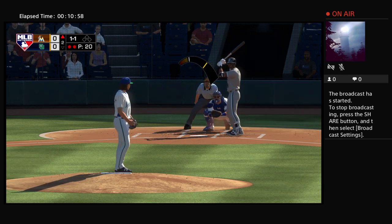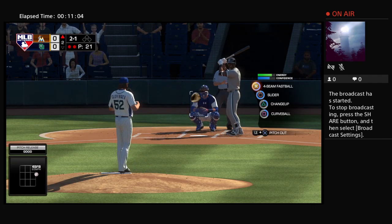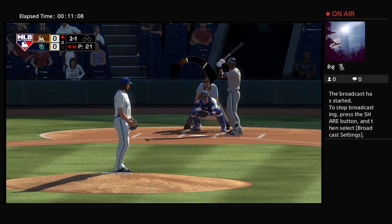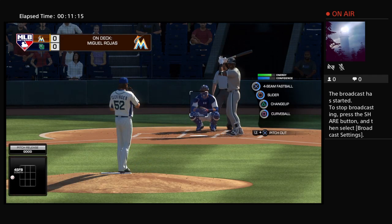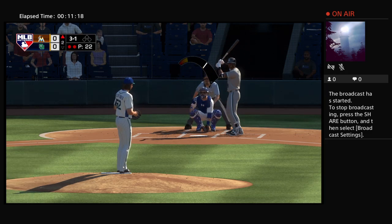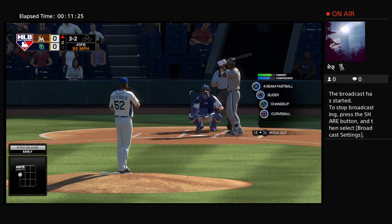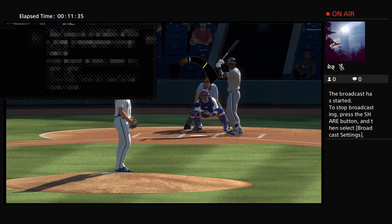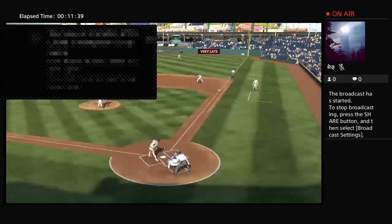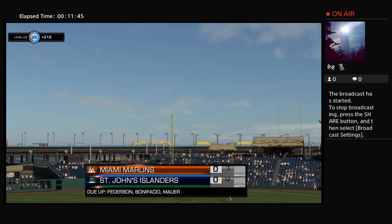The 1-1 is a fastball that misses. That's inside. He's fallen behind now, 3-1. Fastball is taken for a strike, and he runs it full, 3-2. Three-two pitch. This is on the ground over to first. And Mauer will step on the bag at first, and that ends the inning.